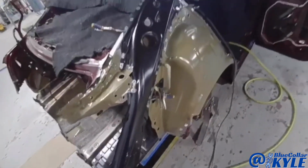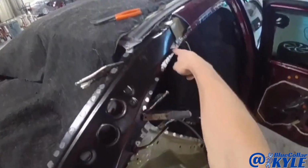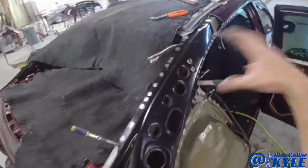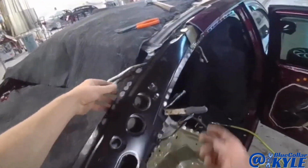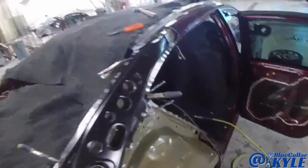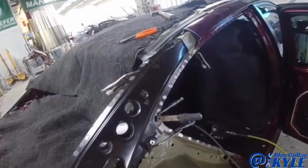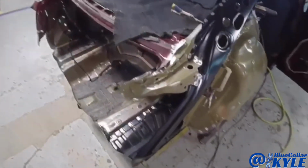I am going to go ahead and get all of it welded in. I won't do the spot welds right here and right here, because when I put the quarter panel on, I'll spot weld all 3 layers at the same time. But I'm going to do all my MIG welding and everything that I can't get to once the quarter panel's on. So I'm going to get this guy welded in, then I'll start fitting up the quarter panel and rear body panel.